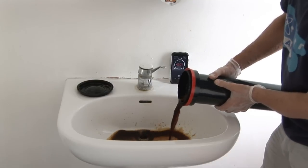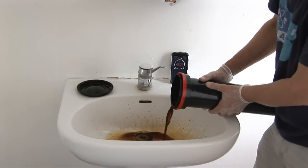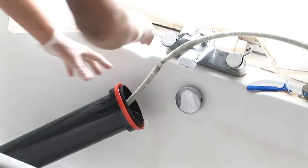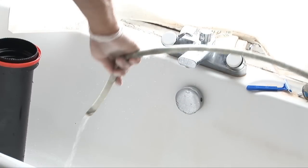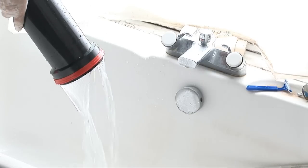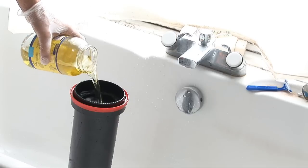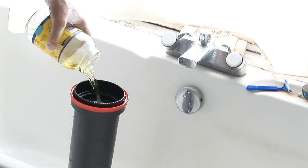You can't see it from here, but it's kind of greenish brown now. Actually, no, I'm going to pour some of this down the toilet because it might clean it. So I'm giving it a rinse. This is just a regular shower hose that the house shower head has been unscrewed from. So, right, now I'm going to put this stop bath in there. There's only half a litre of this, but if I swish it around it ought to reach all the bits of the film.